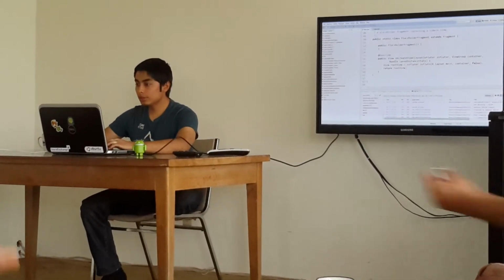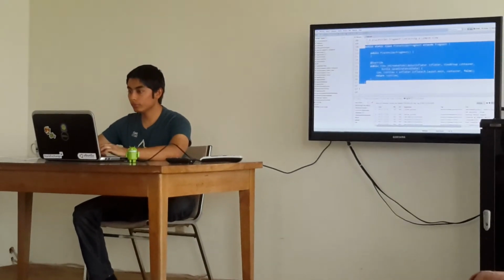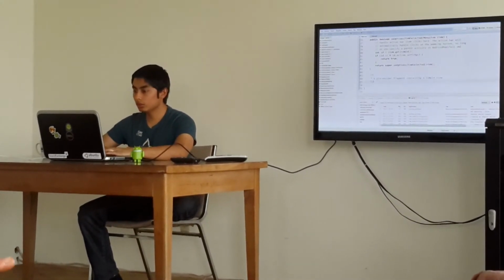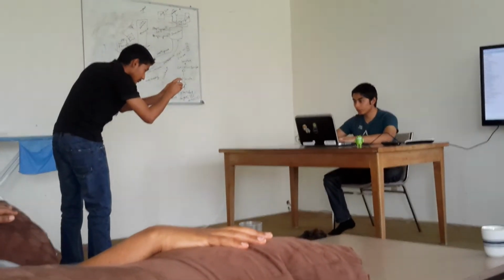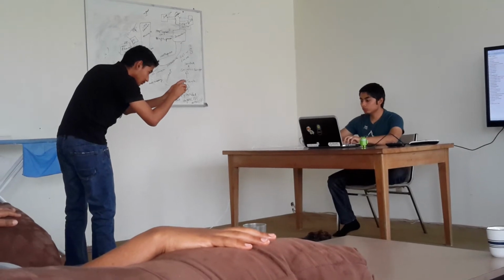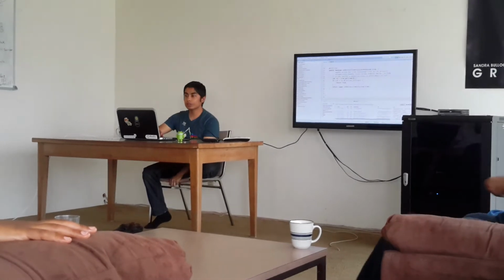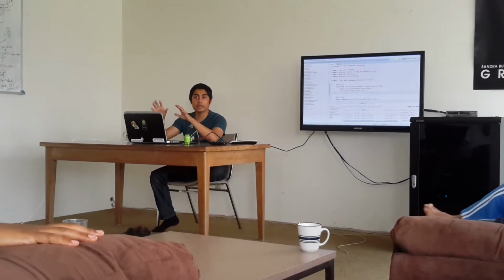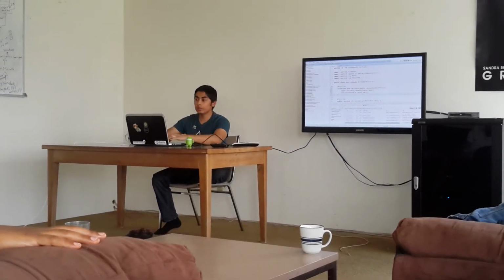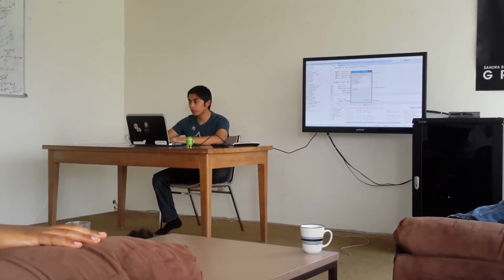Okay, so first I'll try to get rid of this fragment code. Let's start with the plain activity. Okay, I think what we should do is first just run this. This is a default activity app created by Android. Let's just run it. In order to run it, just like a Java application, click run. We run it as Android application.